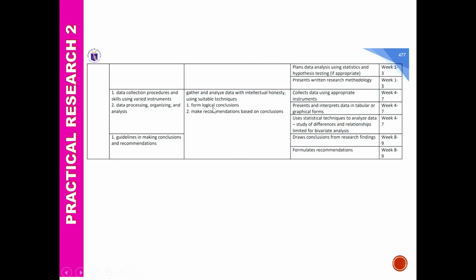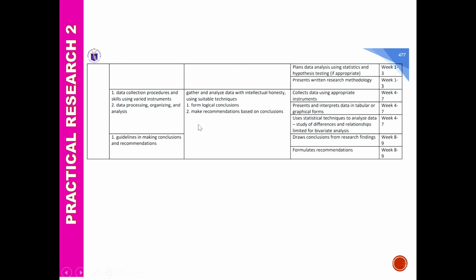The number 1, form logical conclusions, then make recommendations based on conclusions. So that is for our week 4 to 7. And these are the learning competencies. Collects data using appropriate instruments. Then presents and interprets data in tabular or graphical forms. Then last one, uses statistical techniques to analyze study of differences and relationship limited for bivariate analysis.